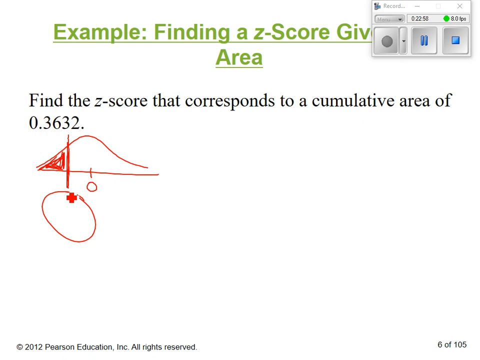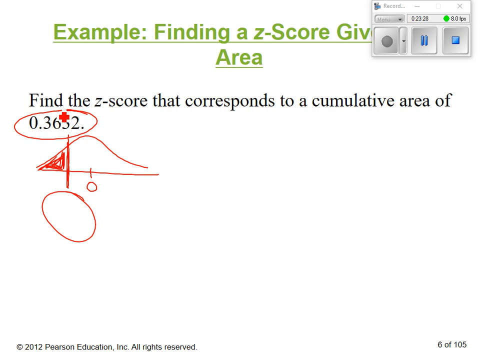It's going to be positive or negative? Negative. So it's going to be a negative z-score that we're finding there. All I'm doing on my chart, I'm looking at this front page, and we're using the chart backwards. Instead of looking to z-scores, we're going to look in the middle and try to find this number. That number is not always going to be on there, so we find what's closest to it. Does that make sense?